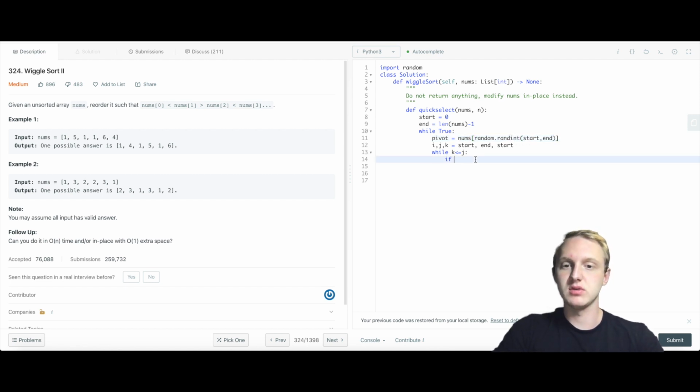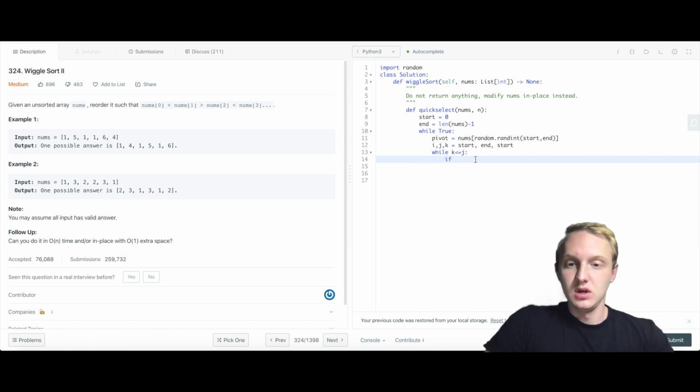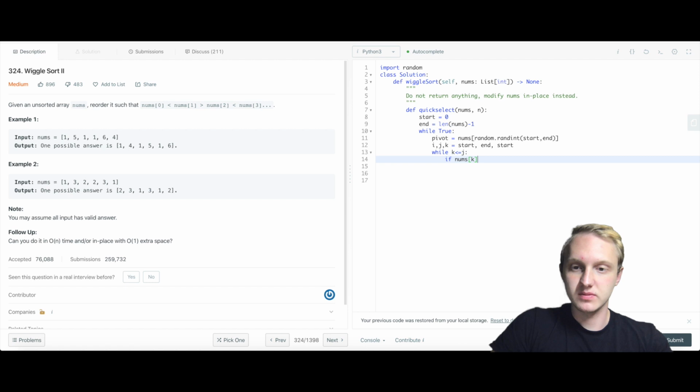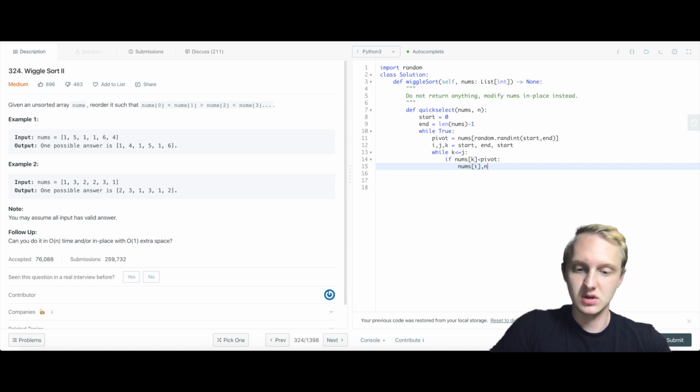So we get the pivot right away. We want to check if nums is less than pivot. If it is, we're gonna swap nums i and nums k, swap the elements.